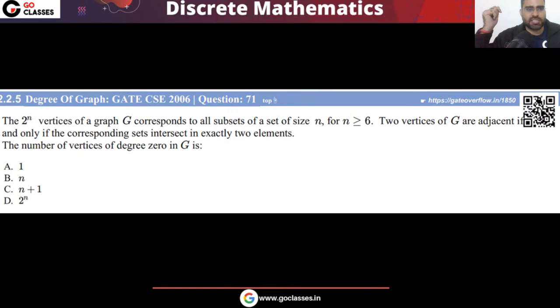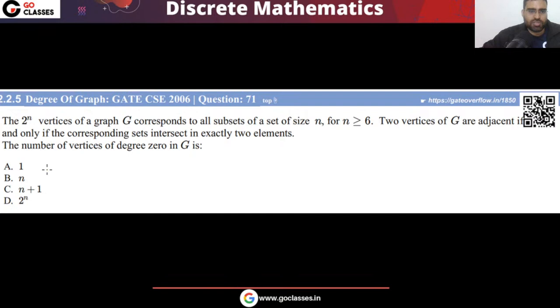Now let's see this question. Finally, this beautiful question has come. This question will take some time because we will do the complete analysis of this question. So take your copy and pen. If you want to understand this question in the best way, then don't watch it like a movie. I'm solving it, and I will do the complete analysis of this question. You can also solve with me. So let's solve this question.